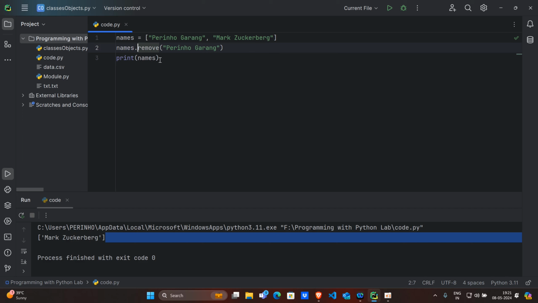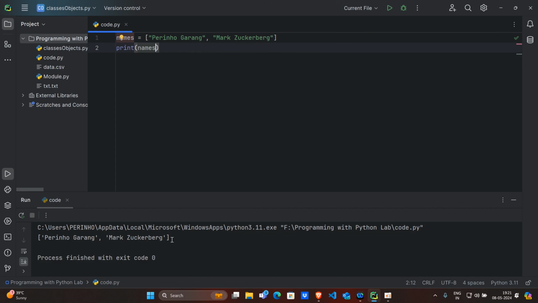We can also iterate over the elements of the list. Here we have names, and if we print the names, you will see it is printed as a list. That's why before you were wondering why they are all shown in this way. To print each item in the list as a single entity, we use a for loop.